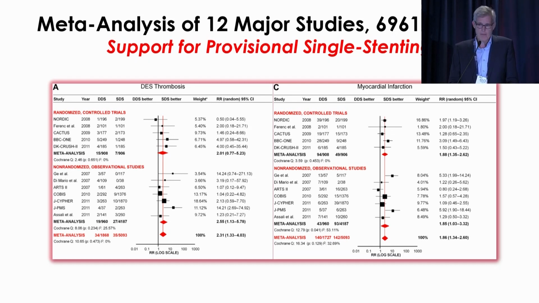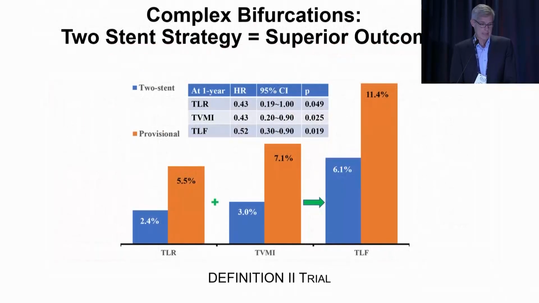So, you probably already in your interventional fellowship have heard people advocate for keeping it simple, try to do provisional whenever possible. And there's an older database which suggested that that delivered better outcomes. I think with modern techniques and better understandings and new data, that's actually not the case. For complex bifurcations, through something called the DEFINITION study and several meta-analyses, it's demonstrated that for two vessels that are large with Medina 111, you deliver better outcomes with a two-stent strategy. So it's incumbent on us to be able to do that well.